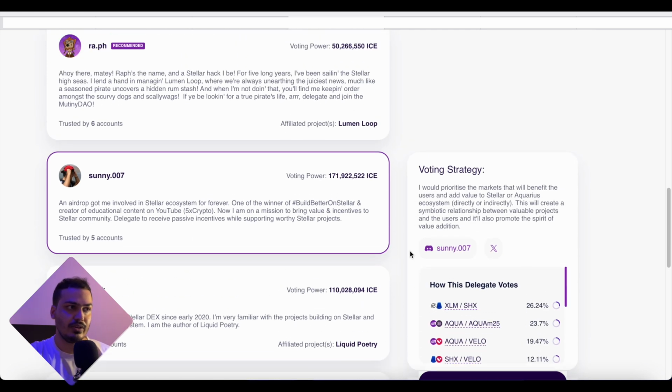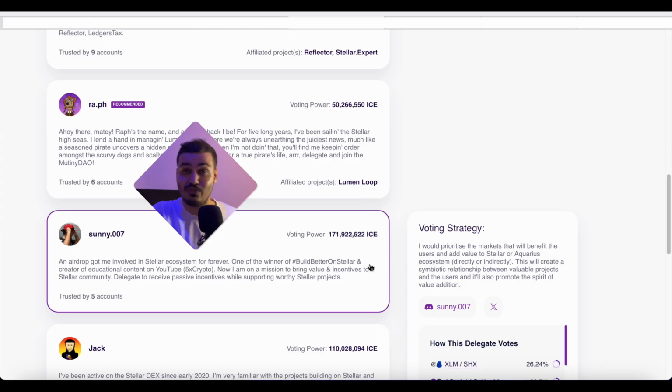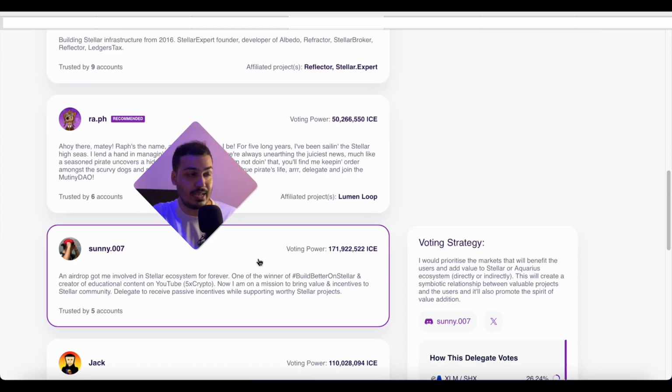And you can also check out the voting strategy of any other person out there. You can vote to any other person as well, or delegate your ICE to any other person as well if you want to. But in case you want to delegate to me, then select this one. This way, the person you are delegating to would be managing all your ICE and voting on different pairs to give you the rewards. All the rewards or all the bribes that the person you are delegating to is earning through your votes would be credited to your account and not the person you are delegating to. So all the rewards will be coming straight to your wallet.